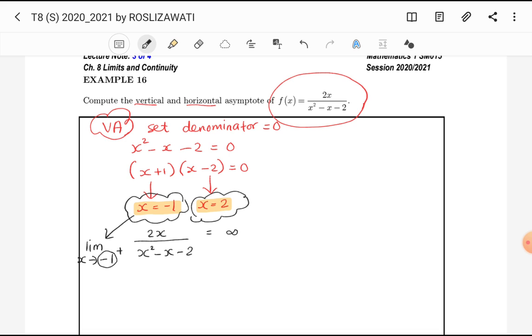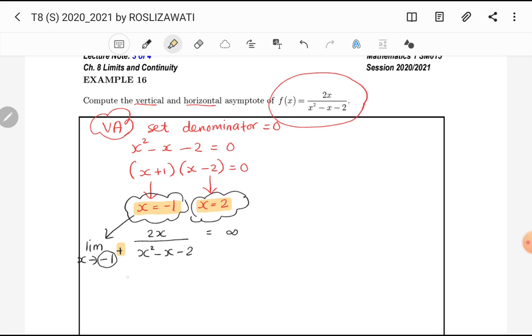So ingat lagi tak yang saya cakap hari tu? Yang limit at number, bila kita dapat infinity, kita akan guna apa nak check positif negatif? Guna apa? Yes, ni tanda dia tu kat atas tu. Okay, so kita akan masukkan function tu dalam calculator, and then we will choose one number, okay, according to the sign here lah. Okay, and then calculator tu akan tunjuk positif or negative answer. Okay, so kita masukkan for this case, okay, kita akan guna calculator.